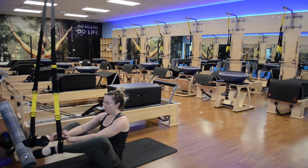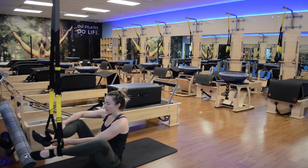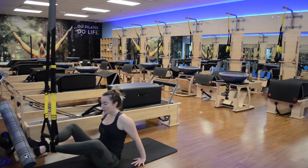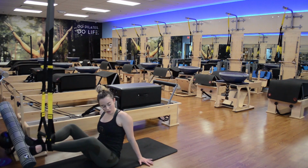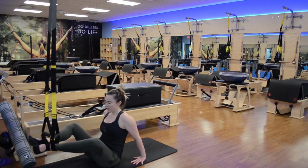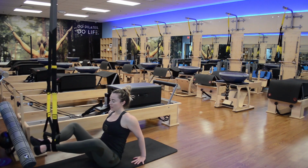Now take your feet all the way through those straps. Heels together, toes apart. We're bending at the knees. If you have wrist issues, you can turn your fingers out. Otherwise, fingers facing towards the hips.